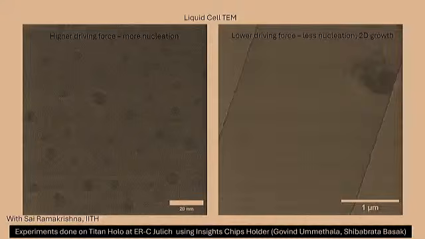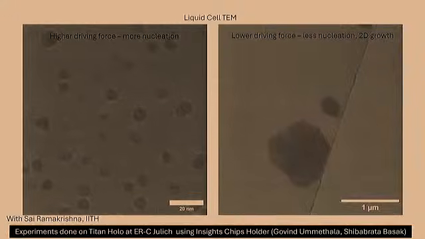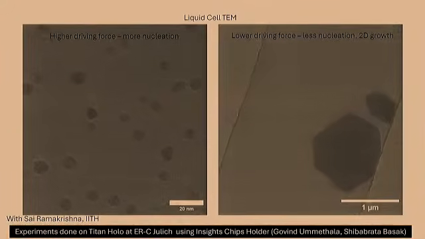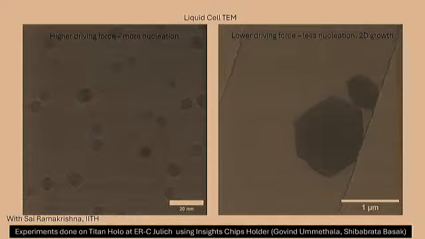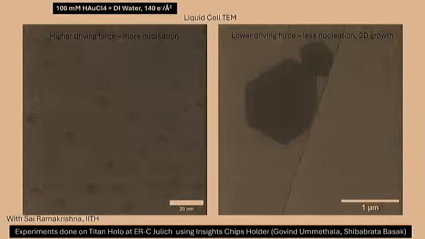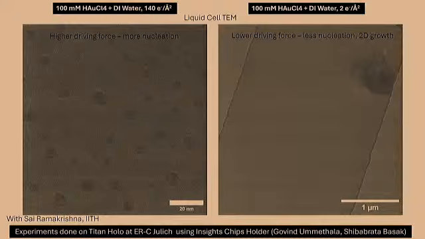More recently, we've been able to show this experimentally using the electron beam. This is done at the Ernst Ruska Centre in Jülich, where we're using the electron beam to reduce gold. Here, this is the high driving force regime, where you see lots of nucleation and gold particles forming. We're directly seeing things forming inside a liquid in the electron microscope. Whereas in the low driving force regime, when a small number of electrons are impinging, we clearly see the formation of 2D crystals. So this is still work in progress. We're still trying to quantify things, but it's quite interesting that we can directly see these different regimes.